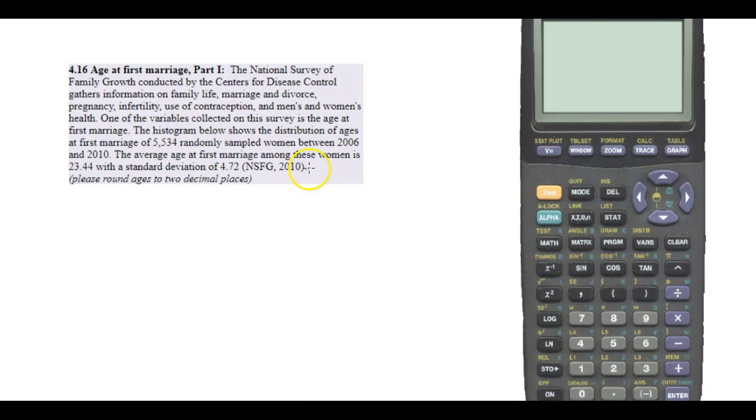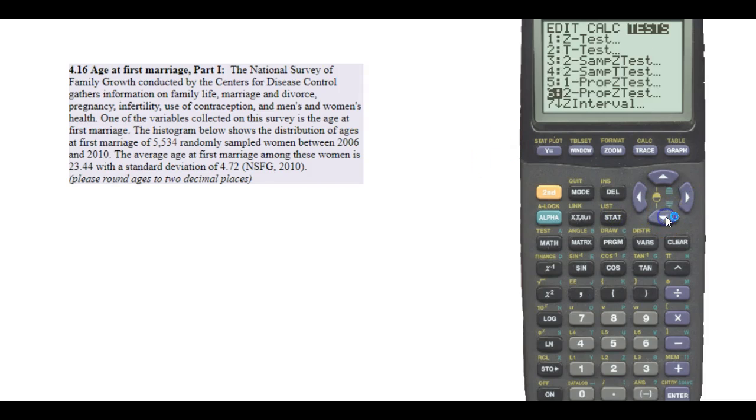So to do this, we'll use some information. First off, if we're interested in estimating the average age with a confidence interval, we're estimating the mean age. So if we're doing a confidence interval on the mean, we would go to Stat, over to Tests, and then go down to the t-interval, because we are given the sample standard deviation. We only use the z-interval if we're given the population standard deviation.